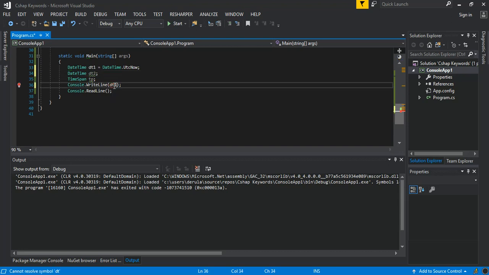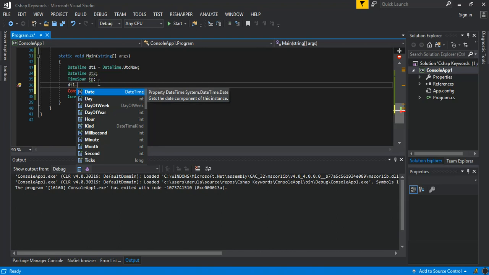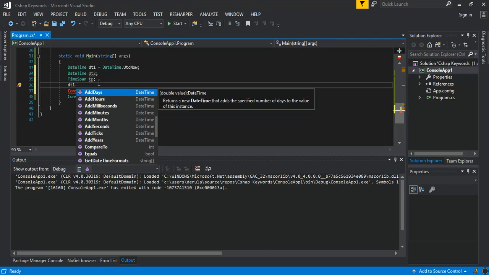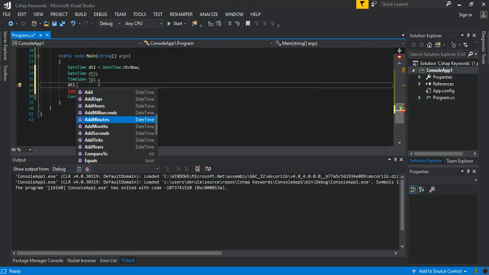Here we just put our DT1 to resolve the error. As you can see, we can get a lot of elements from within our DateTime. We can add days, hours, milliseconds, and ticks.